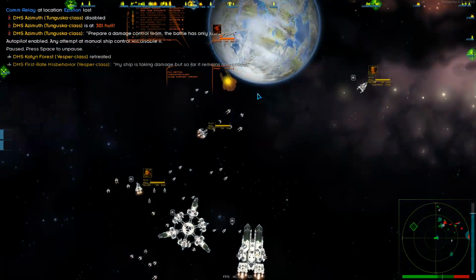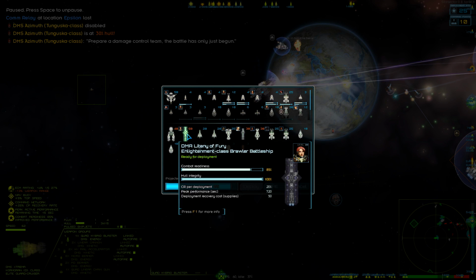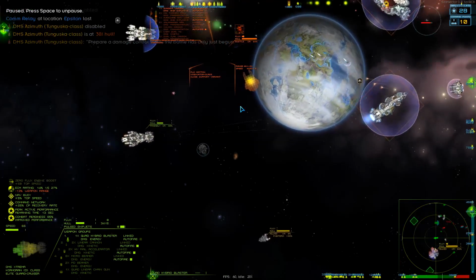Hang on, let's keep an eye out on 25. 25 can bring in a Normandy. I want another 50, and then 40 there for the Zelenigrad, because I think those are going to be more helpful against big ships.